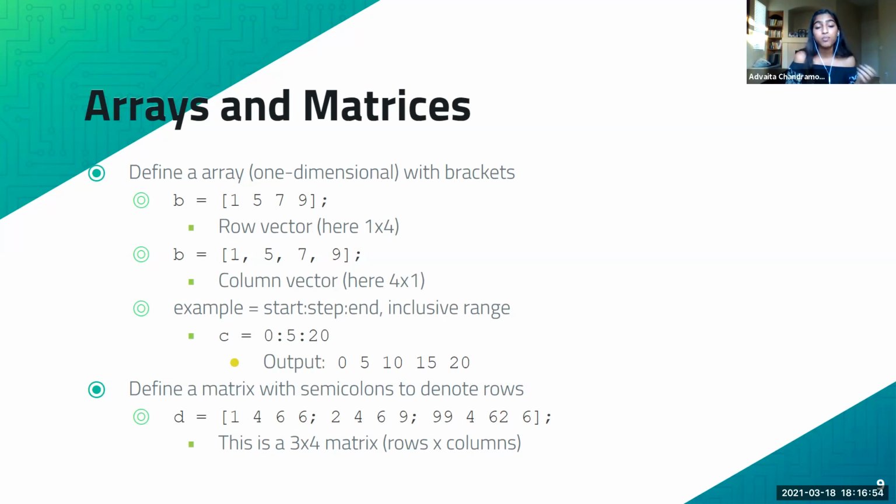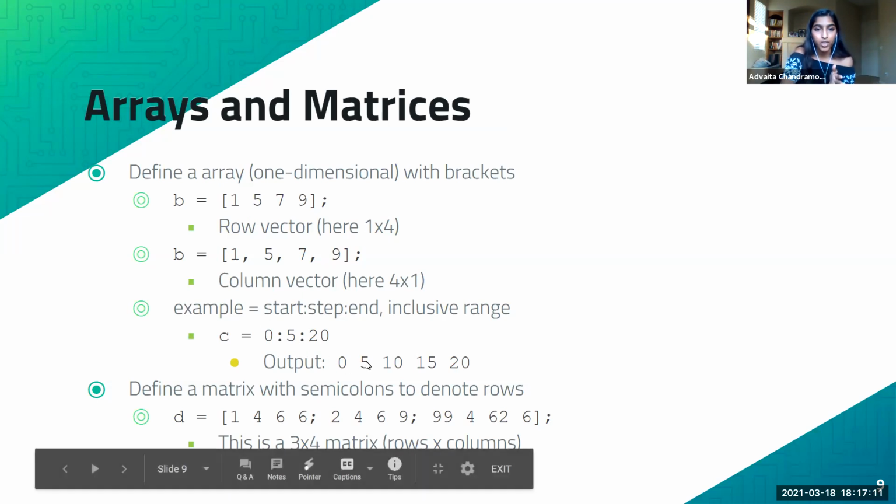A much easier way to make an array, as opposed to writing it out like I did here, is if you have an array whose elements are at regular intervals, you can just do it like this, where you have your start element, your ending element, and then the middle one is just how much you're going to step by. So the example here outputs 0, 5, 10, and it goes on from there.